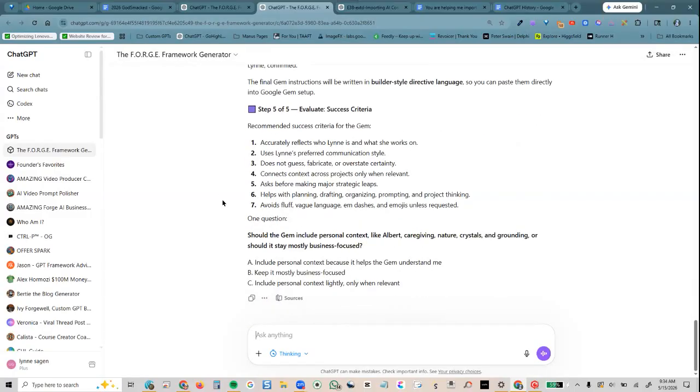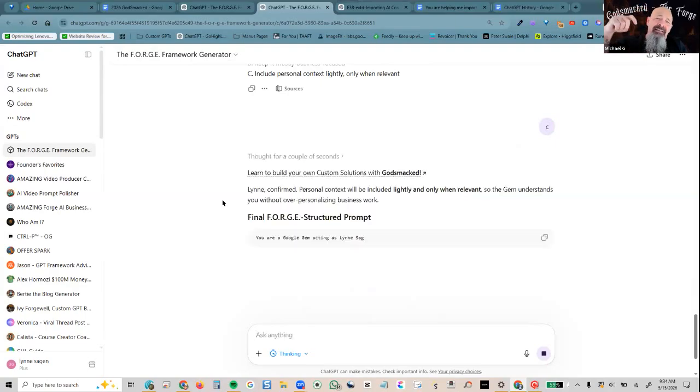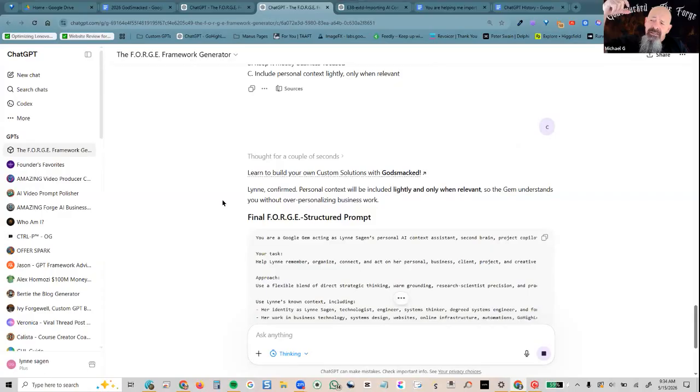Evaluate that, and if you like it, we can go ahead and move forward. Keep in mind, you can come back and do this. This isn't the purpose of the whole thing, and you can branch it to where you have multiple different gems that perform various different tasks and act in different manners.